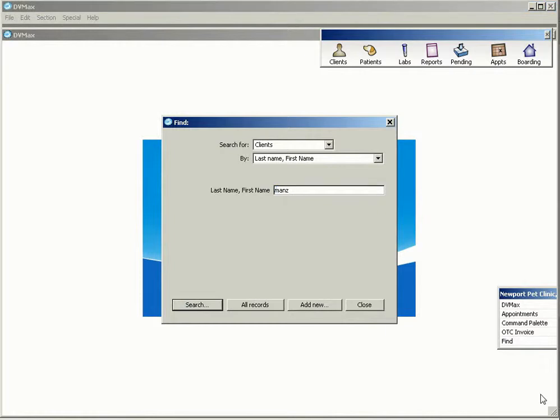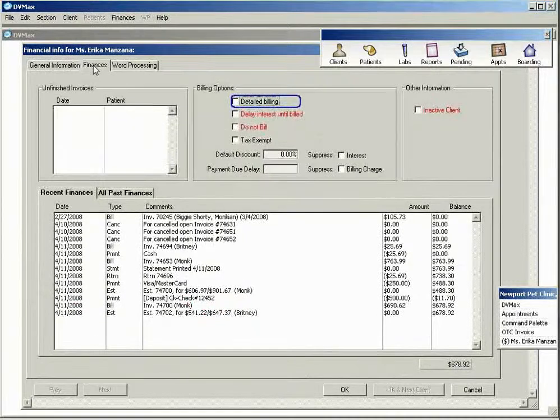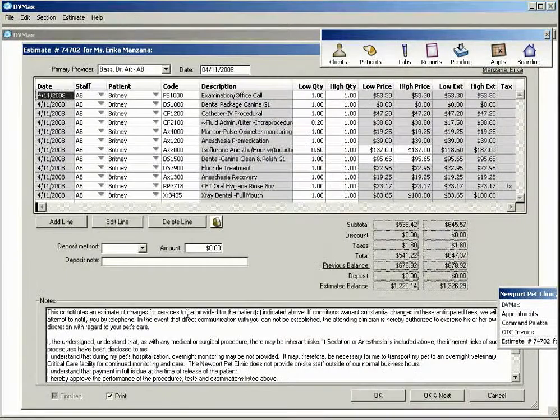It's also important to know that you can edit a previously created estimate. If we search for that same client again for whom we've made a new estimate, that estimate will be stored under the Finances screen. Here is the new estimate that was made subsequent to the previous one. If we reopen that estimate, notice it has various items already entered onto it, in this case for a dental procedure, an exam, and dental x-rays.